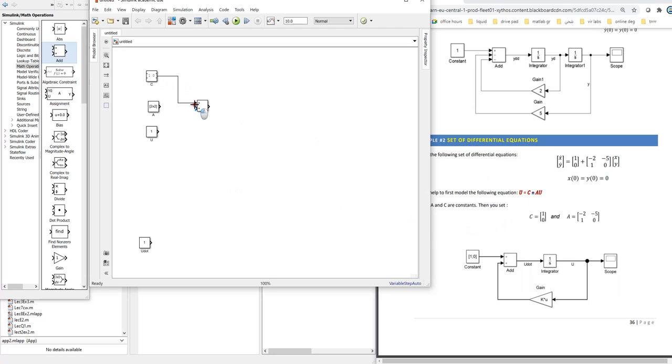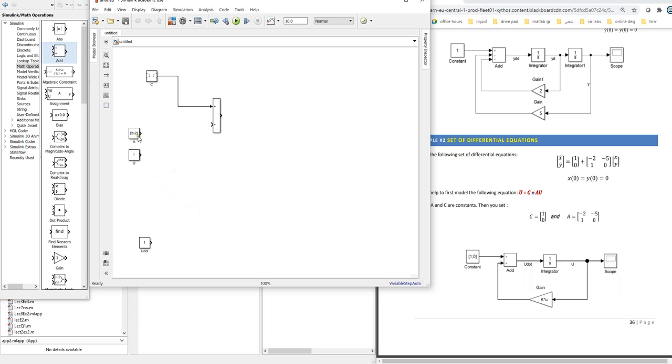Click here and click here to connect. You can resize this add operator. Oh, I'm sorry, by mistake. Ctrl Z. Like this. And we also need to multiply A by u. So this is A and this is u.